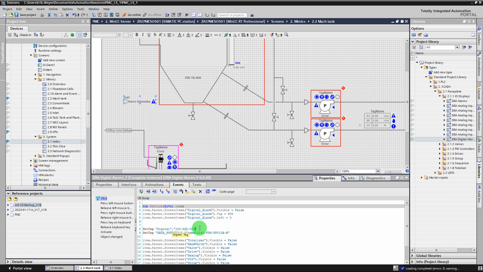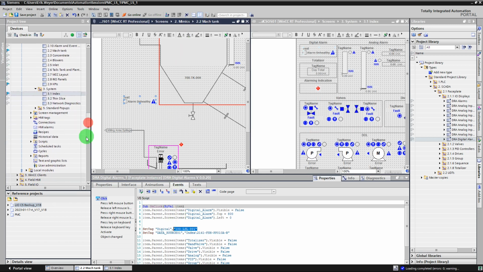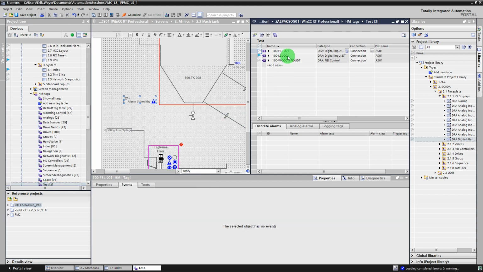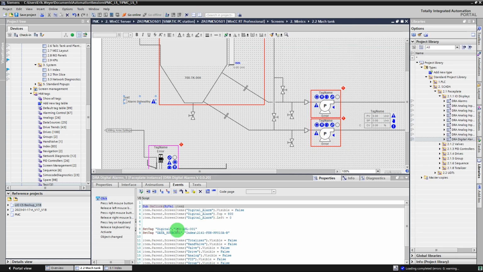Take note that this data type is actually of a string type defined here, so any misspelling or incorrect symbols being used here, it will not connect to the specific tag. So the tag that you enter here must fully reflect the tag that was created here. It is also case sensitive, so please take note of that.